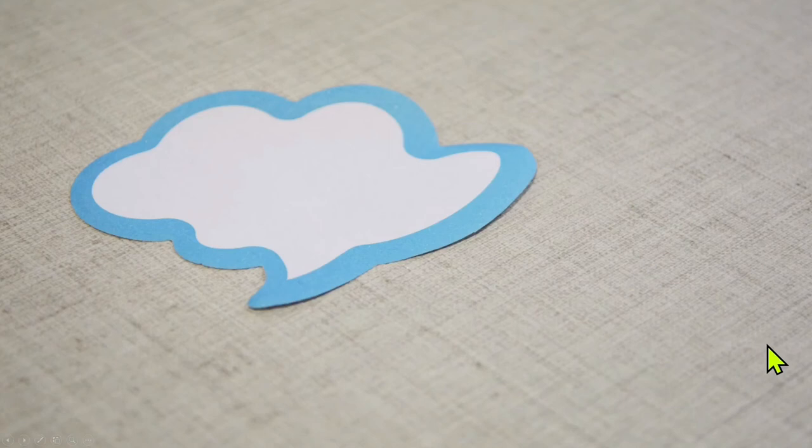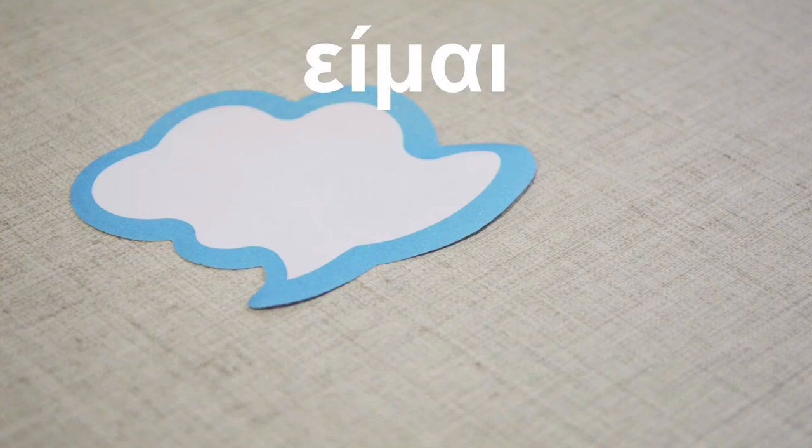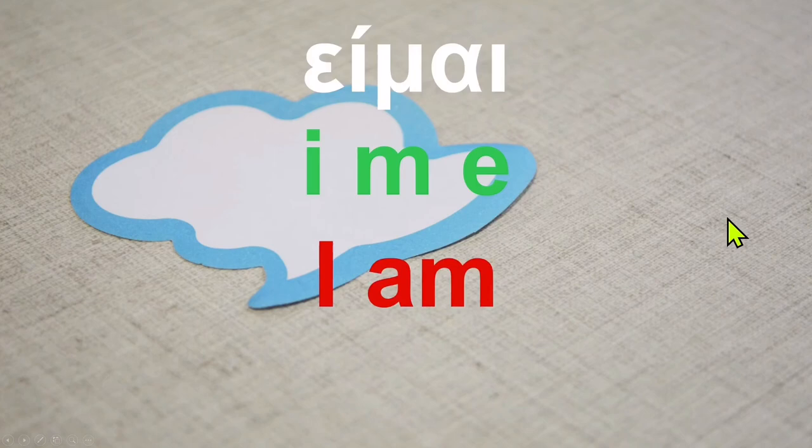Okay then. A few more words for you now to pronounce. So have a go at this one first. Okay, I've put this word because it has two combinations, as you can see here. And both combinations are pronounced as we have already learned. There is an emphasis here, but it's on the second letter of the combination, so that doesn't change anything. So I, that is the first combination, I, M, E. That's how the second combination is pronounced. Ime, which means I am.